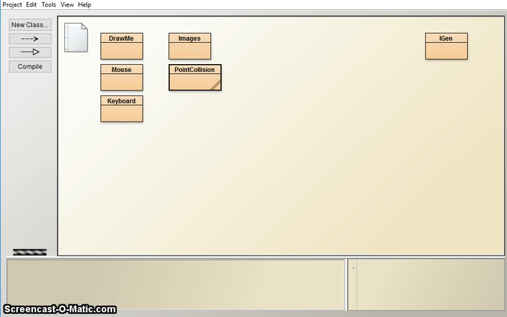In this video, I'd like to discuss a second kind of collision detection. In the last video, we talked about point collisions. This time, I'd like to talk about a type of collision detection that will be a little more accurate and will give us a little more flexibility should we have irregularly shaped objects. And what I'm talking about is called distance-based collision.